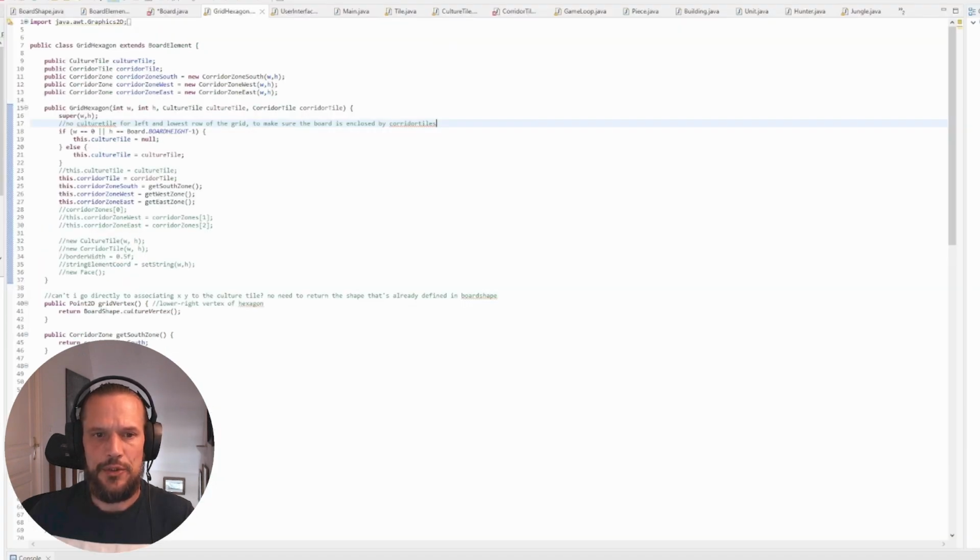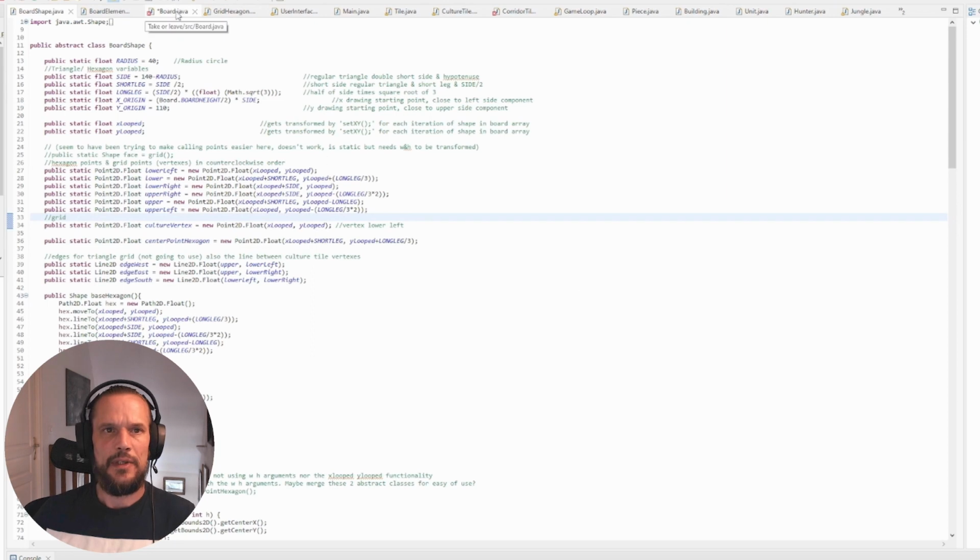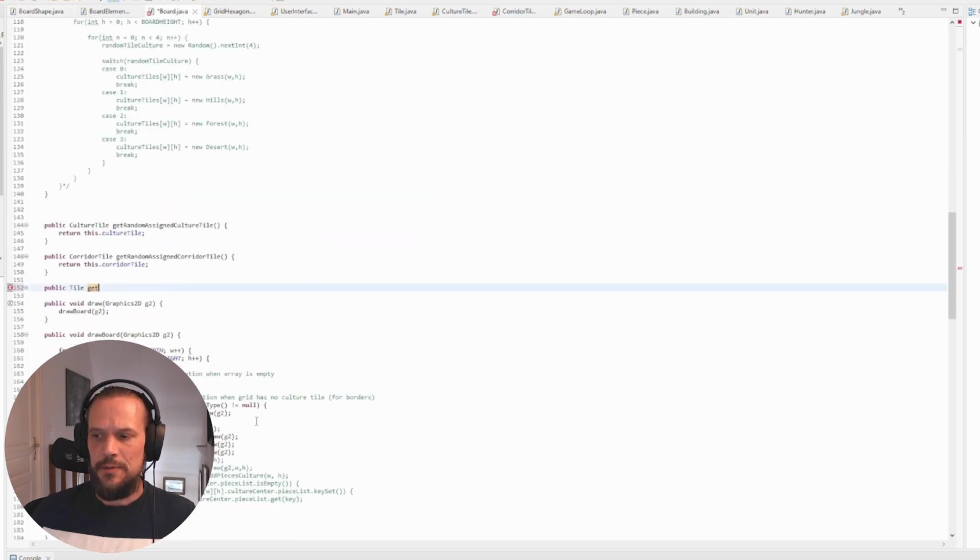I'm not sure where to create the getTile method. I think I made my classes way too complex, just initializing fields left and right that I have in other classes as well. Sometimes that's a thing to do, but it's creating a mess. ChatGPT said that would be a good place to create this getTile method in board, which it is, because that's where I put the whole board together, where I initialize all the instances.